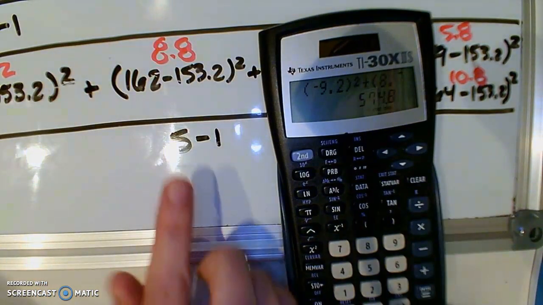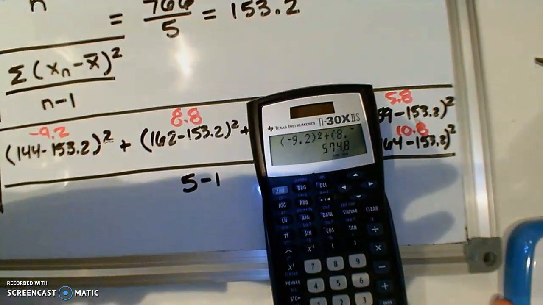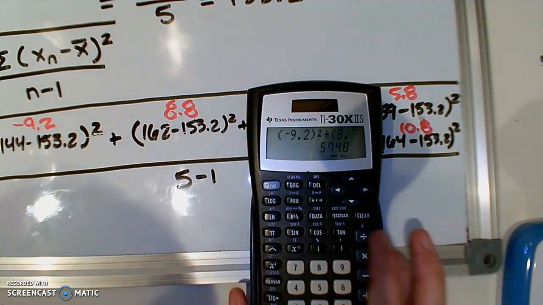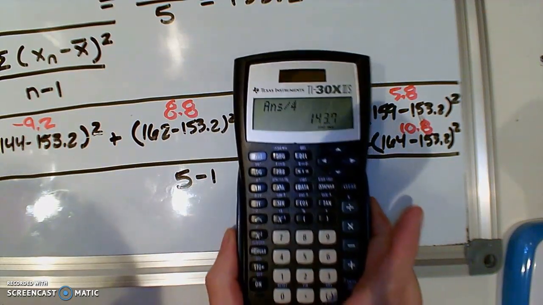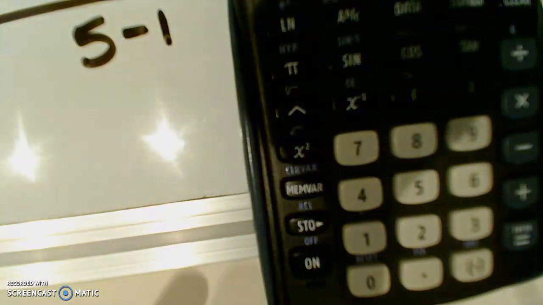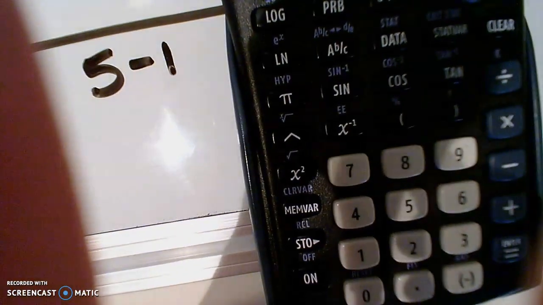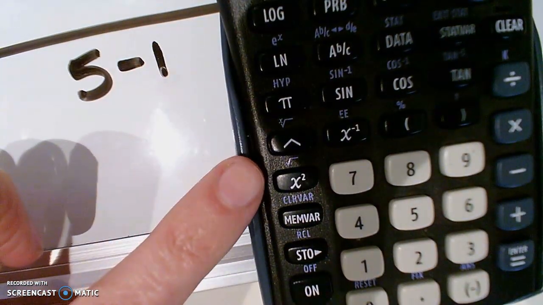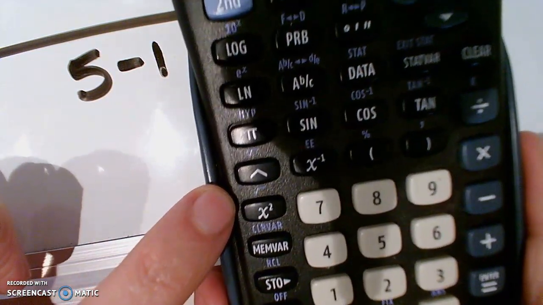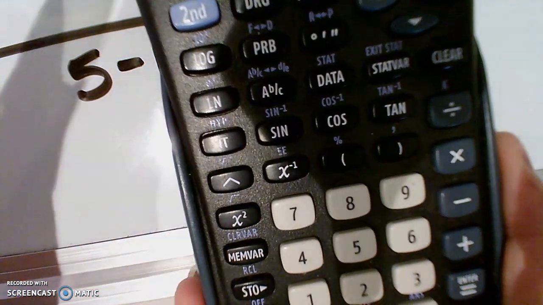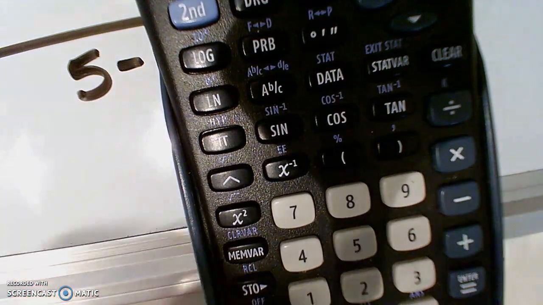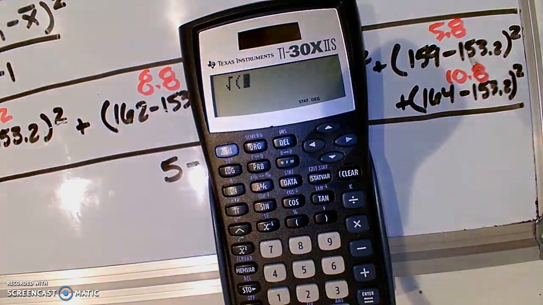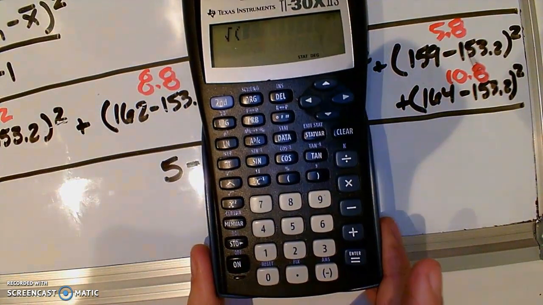Then we have to divide that by 4, because we're dividing it by 5 minus 1. Okay, then we need to take the square root of that number. So on my calculator, it's the same button as the x squared. Well, let me fix that so you can see it. There it is. But it's the little thing above it. So there's our square root symbol. And to get that on my screen, I have to push the second. Then I push this. That gives me the blue square root. Okay, so I'm in square root. But square root of what? And I want the square root of the last thing I had on the screen.